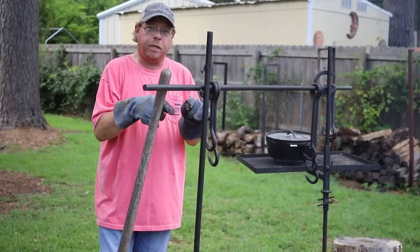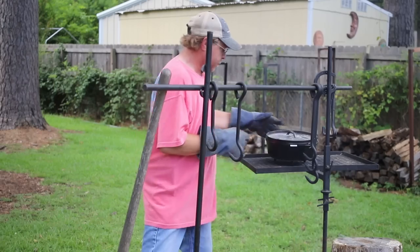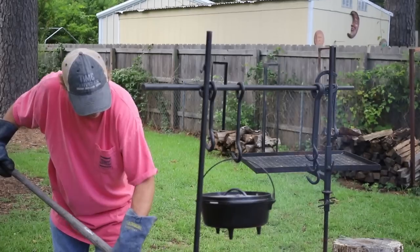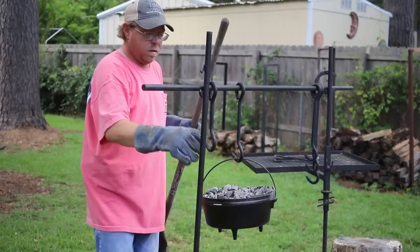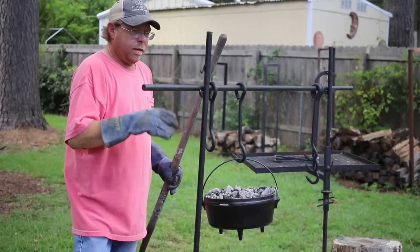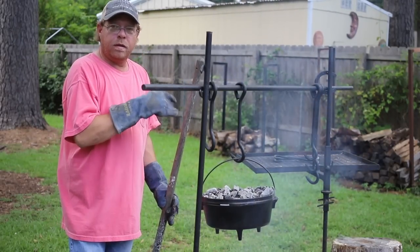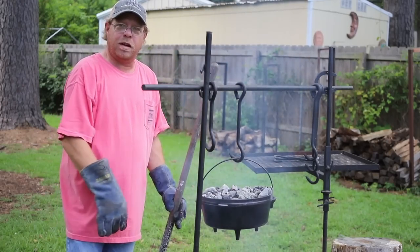Alright, Rhonda's brought us that beautiful little cast iron out, full of our cake mix. Let's get it up here on a hook and get some coals on the top of it. I'm just gonna put a little fire underneath. I can't tell y'all what hook to put it on — it all depends on how your fire's going. If you do the charcoal method and then start doing the open fire method, you'll figure it out. But that's not something I can really teach you. You've got to get out there, get a Dutch oven, and go give it a try.